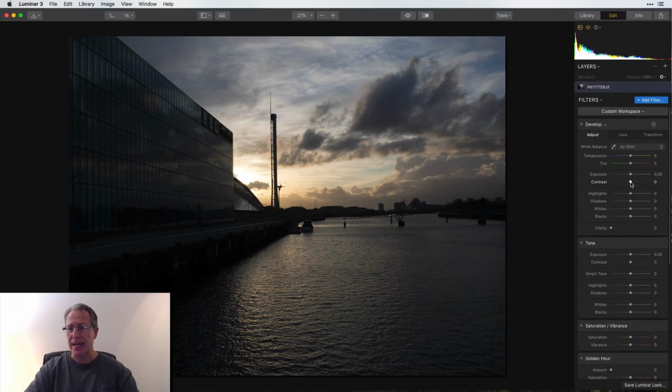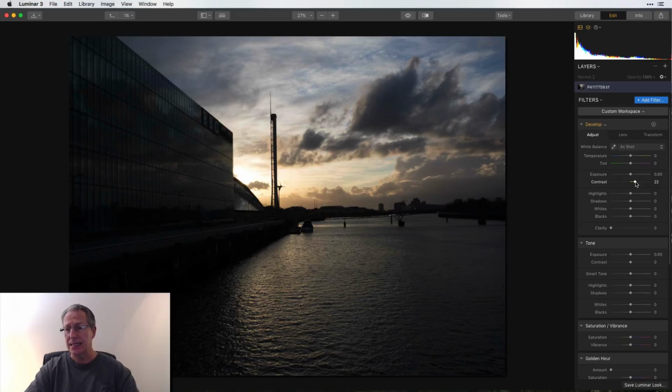One of the things I do is add contrast, usually right out of the gate. So I'm at 32 on this one. There we go. And all that does is make it a lot darker, right? So I took the highlights down because they were a little too much for me in that sunset. But then I lifted the shadows a fair amount, not a ton, 27. So again, still not really where I want to be. Added a little clarity, something like that.